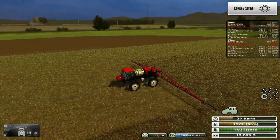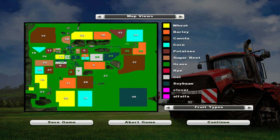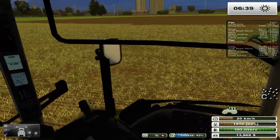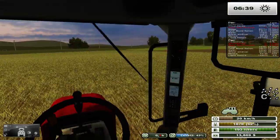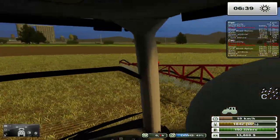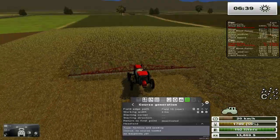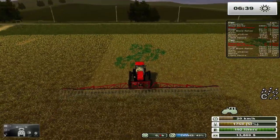So this is what it's like when you have the soil mod. Especially when you have this many fields, like I have, you basically do this for every single one, and you could do it with Courseplay. The only problem you run into with the spraying aspect is the problem with different types of fertilizer, because as far as I know, it will constantly go back to type A, which is a bit annoying. I don't think that would be a hard fix, but it's just a bit annoying.